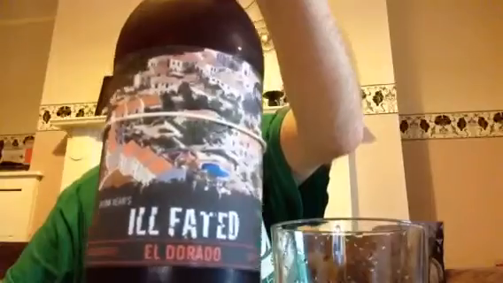Right, today I will be doing Drunk Bear's ill-fated Eldorado. So look, 38 IBUs, original gravity was 1055, final gravity was 1011. There you go. 5.8%.